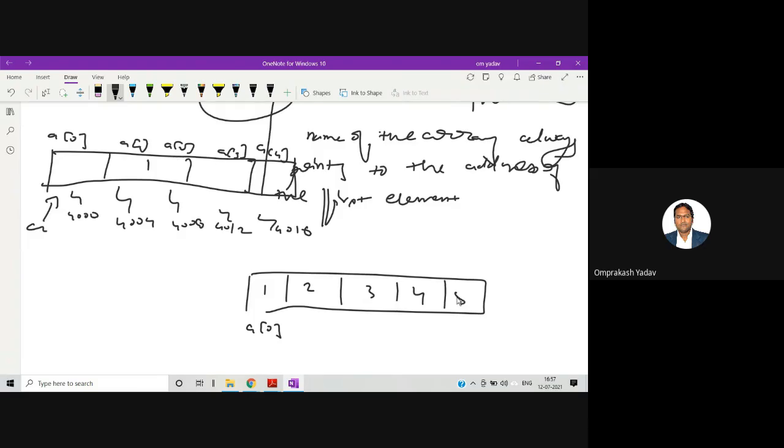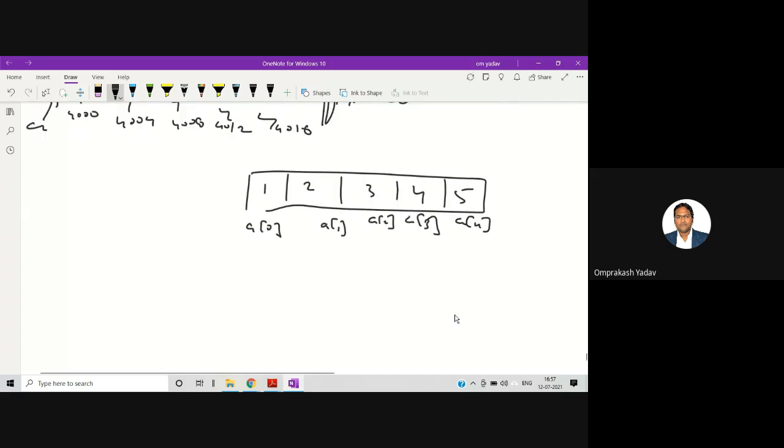This is A of 1, this is A of 2, this is A of 3, this is A of 4. So we know that the name of the array itself is a pointer to the first location. Let's say the location is 4000. So A will have the value 4000.